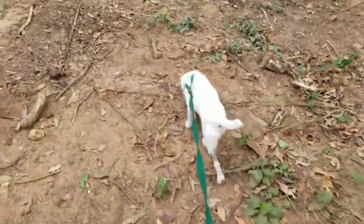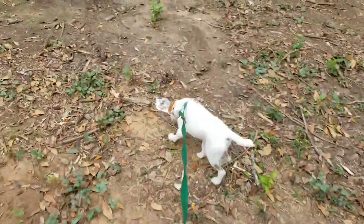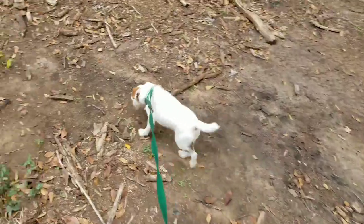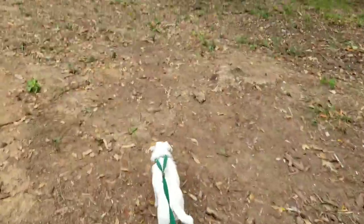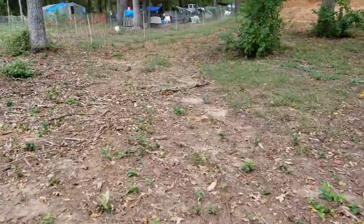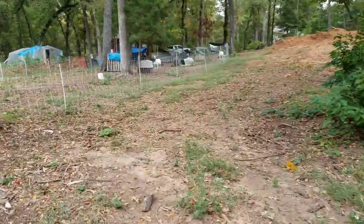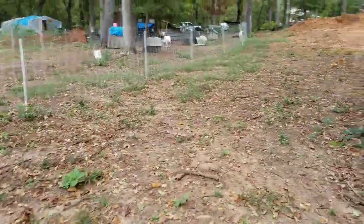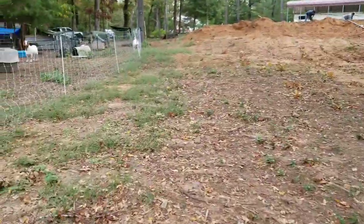Good morning everybody. Linda Bray, Texas Girls Farming. As you can see, that's not Maggie and that's not Junior — this is my concrete man's dog. Her name is Bella. She's a badger dog. The boys have been pouring and they're working on finishing it right now, and the goats are trying to figure out what's going on. I figured I'd take Bella for a walk and we'll get up the hill and show y'all where they're at.